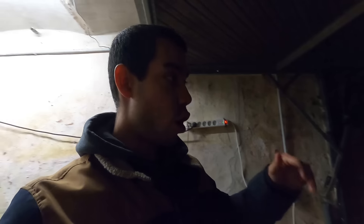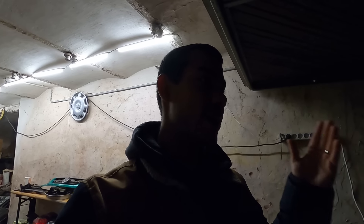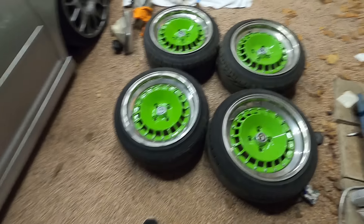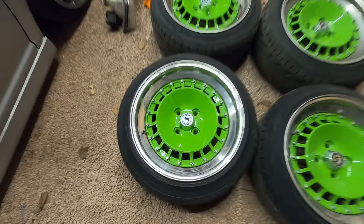We're gonna load these in and go inside. It's been a lot of driving today. The wagon did absolutely amazing on its first long road trip — didn't miss a beat. About six and a half hours total, a little over 400 miles, no issues at all. Roads smooth, vibrations nowhere, noises none. Definitely not a TDI or a 1.6 — I'm used to road trips where the gas gauge barely moves. On this car it's slowly creeping down, but it sounds amazing and having the power to get onto the Autobahn is so much better. I love this thing — it's been great so far.